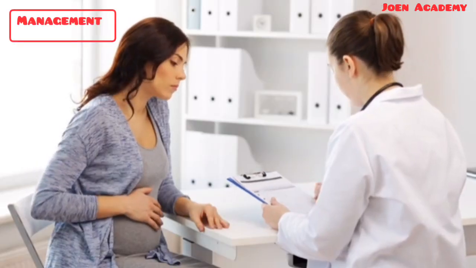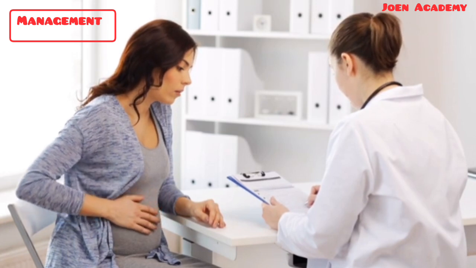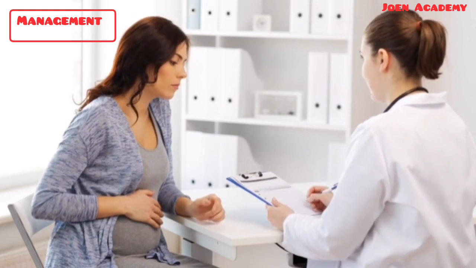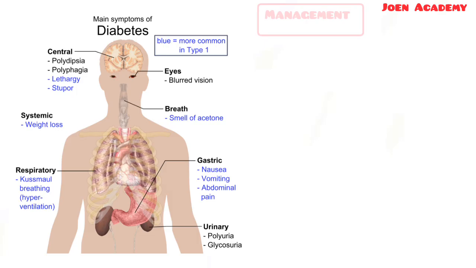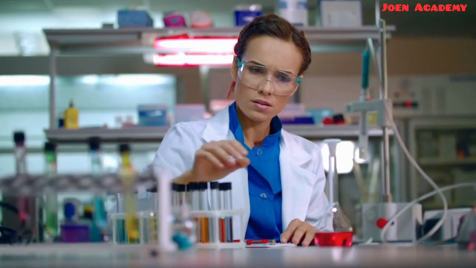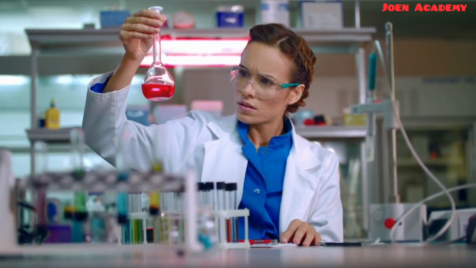Let's look at how diabetes can be managed. Diabetes is a complex condition, so its management involves several strategies. It's a complex disease that affects everyone differently, so the management plans are highly individualized. The major aspects of managing diabetes include blood glucose monitoring, oral diabetes medications, insulin, diet, and exercise. Monitoring the blood glucose level is the major key for determining how well the current treatment plan of a particular individual is working. It provides the information on how to manage diabetes on a daily and sometimes hourly basis.